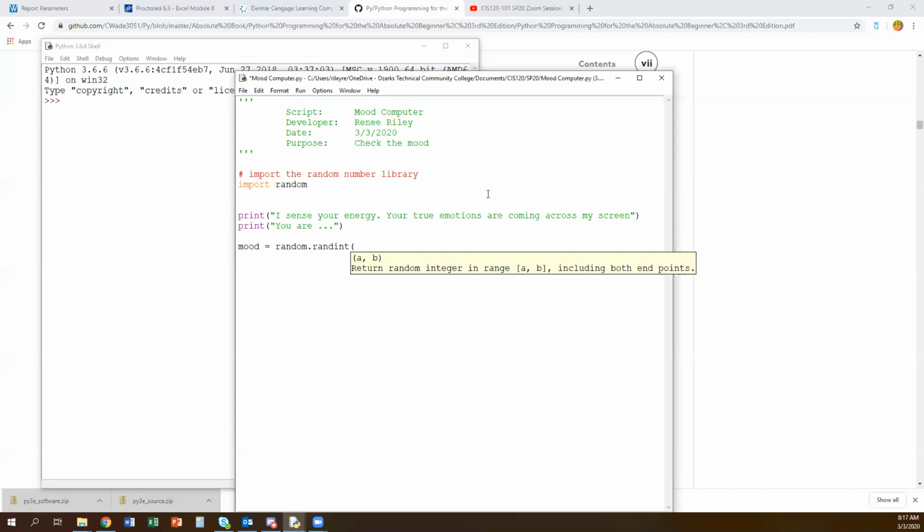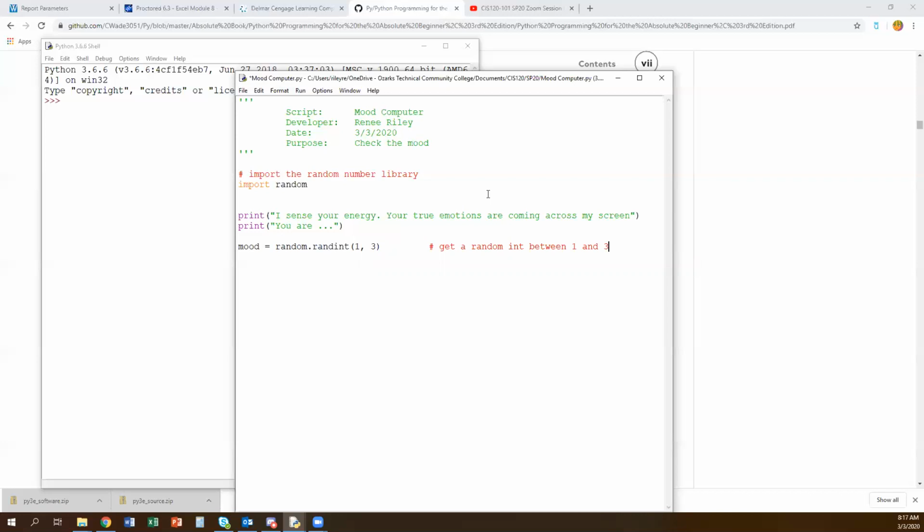When we're working with a random number, we usually have a beginning value and an ending value, the highest and the lowest number that we would want returned from that random number function. So that's the value that we're going to pass within our parentheses. What's the lowest value that we would want returned as a random number, and what's the highest? Well, with our mood generator, we don't want a whole bunch of different values. We just want something between 1 and 3. So get a random int between 1 and 3.